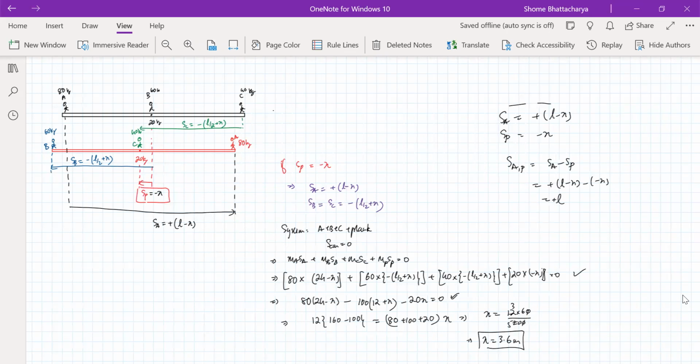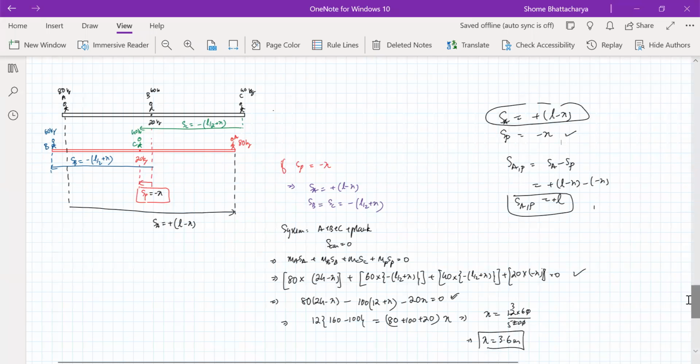So this equation is actually coming from this, because I know that displacement of A with respect to the Planck is plus L. And I'm assuming that displacement of the Planck is minus x. So from that, I'm seeing that A's displacement in the ground frame is positive of L minus x. Okay, is this clear now? Yes, sir. Okay. Now let's look at another way of doing this question.